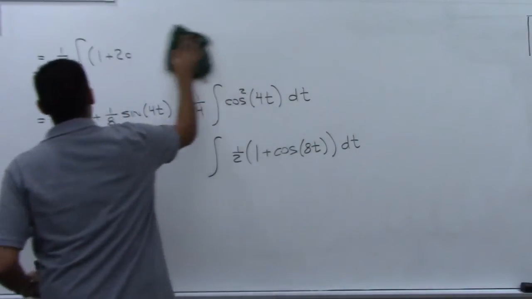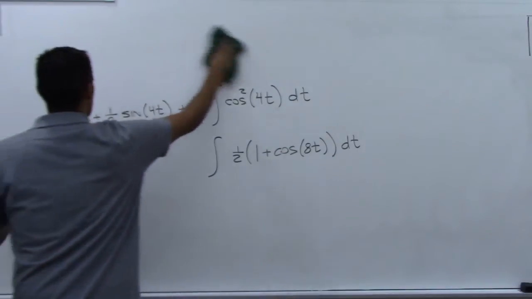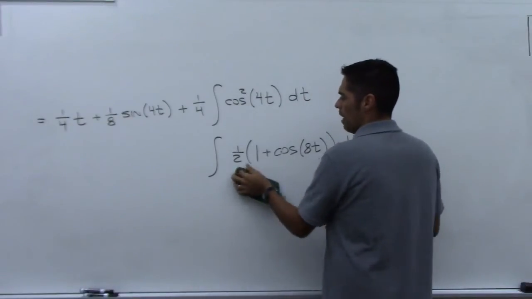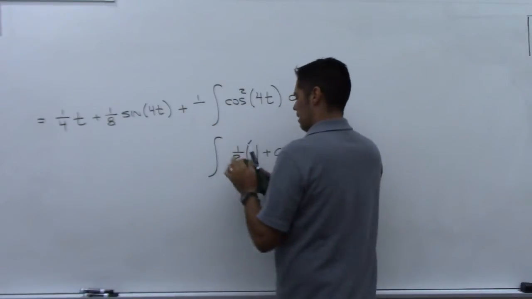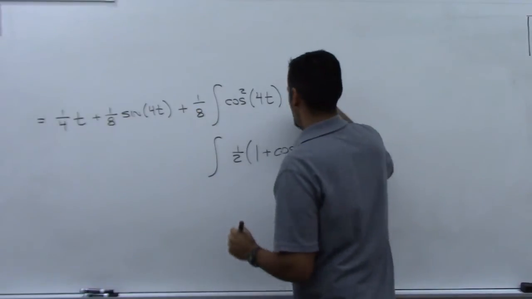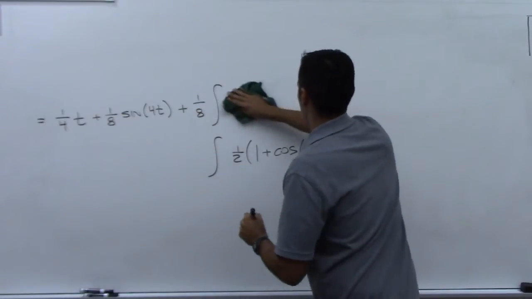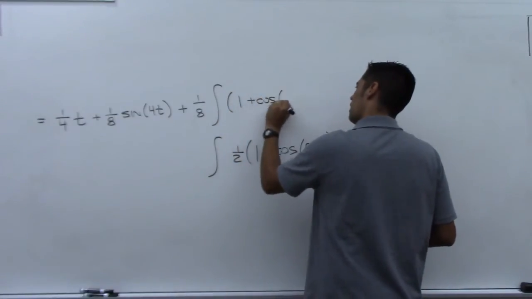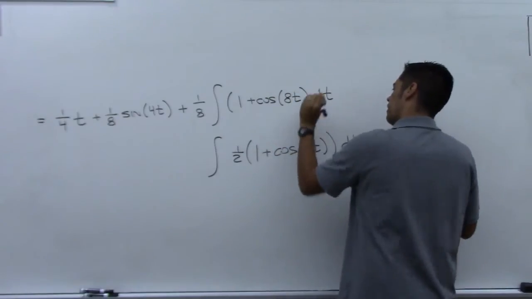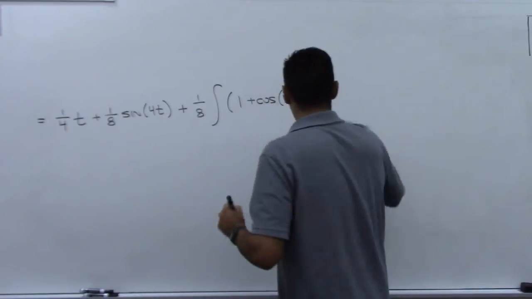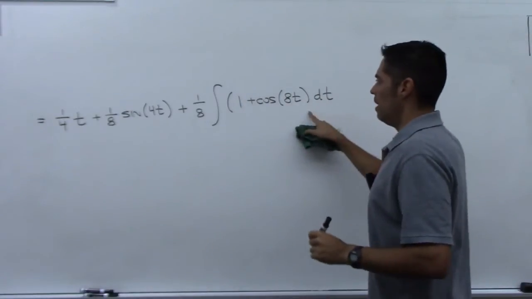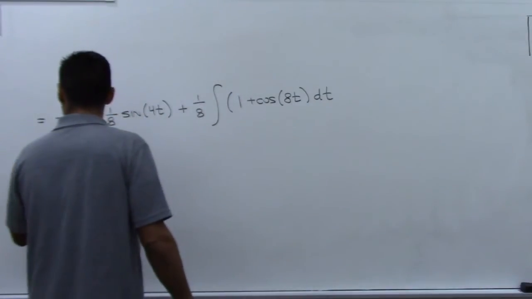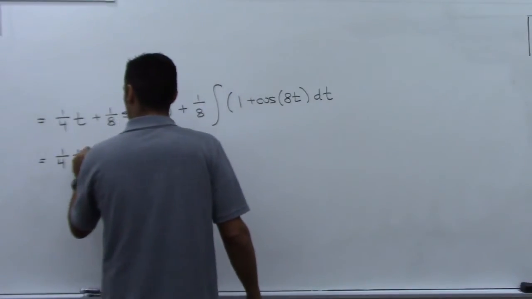So let's do that on the next line. I'll pull the 1/2 out, so I'll rewrite everything. Actually, I'm gonna save myself some time. I pull the 1/2 out. This becomes a 1/8. And then this integrand right here is what's in parentheses here. So 1 plus cosine 8t dt. All right, now I have the pleasure of integrating each of these and just remembering that I have a 1/8 out here. So I'm getting to an answer here eventually. Just rewrite all this first.